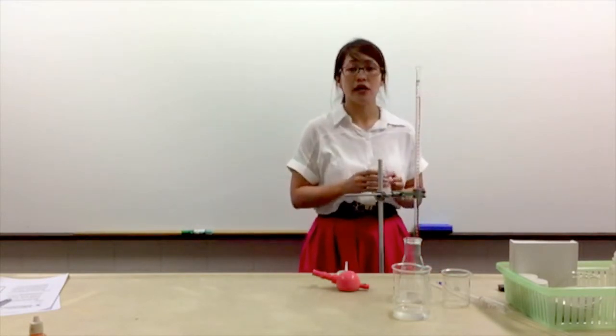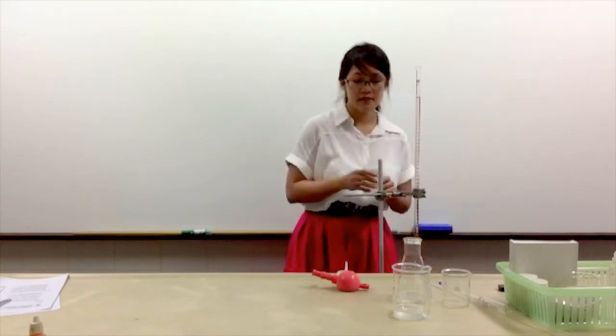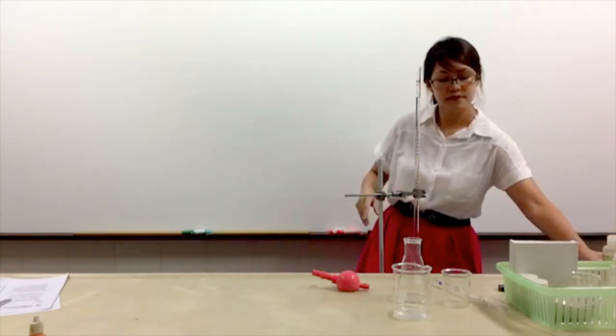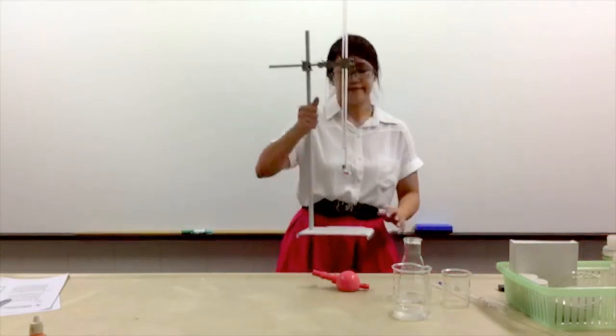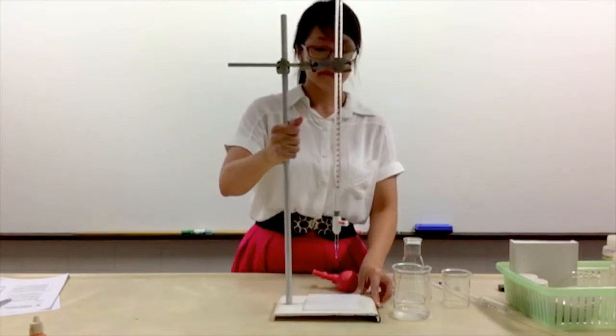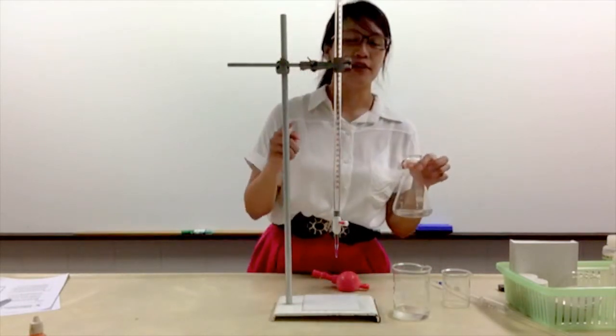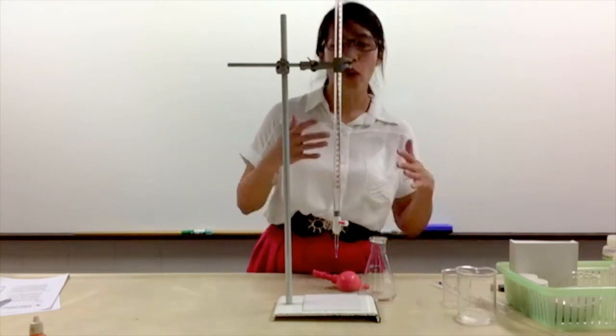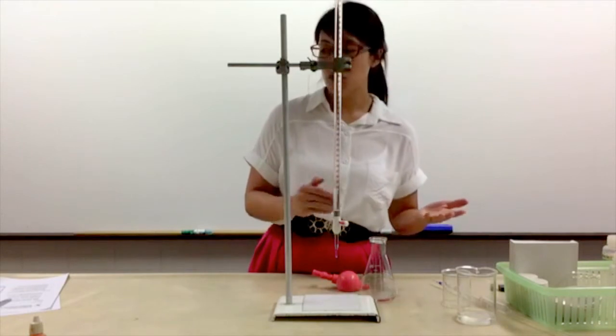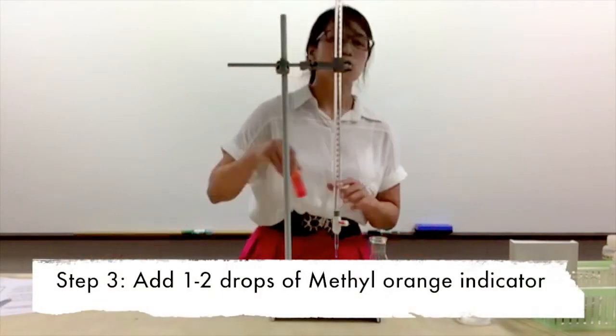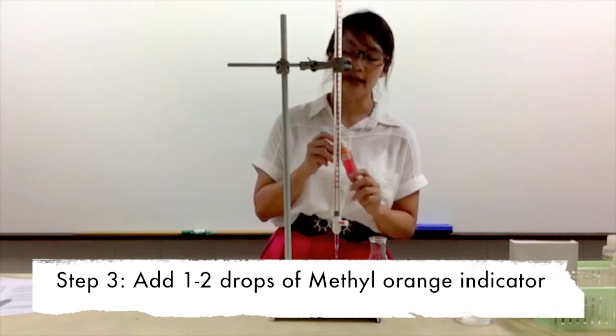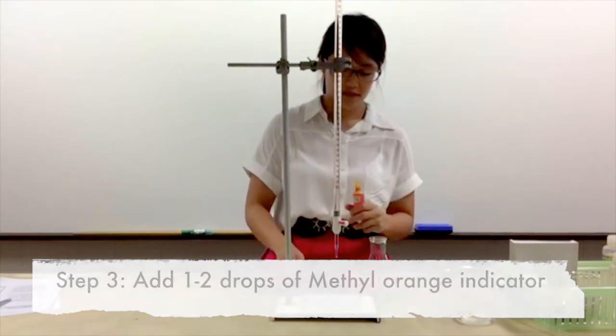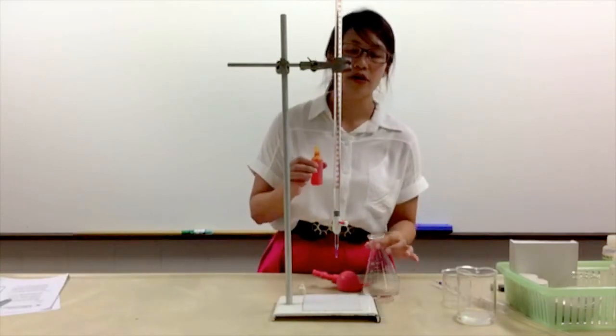Make sure you lower your head to prevent parallax error. You will realize that both the acid and alkaline are colorless, so you will need to know when to stop the reaction. What we do is add a drop of indicator - in this case I'm using methyl orange. When I add methyl orange into acid, it immediately turns red.